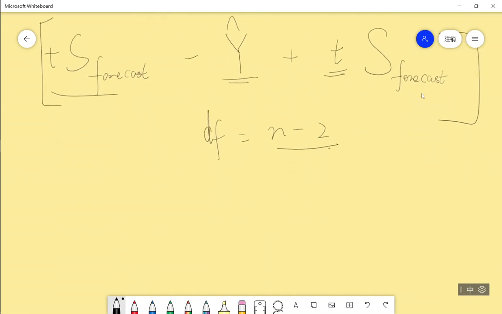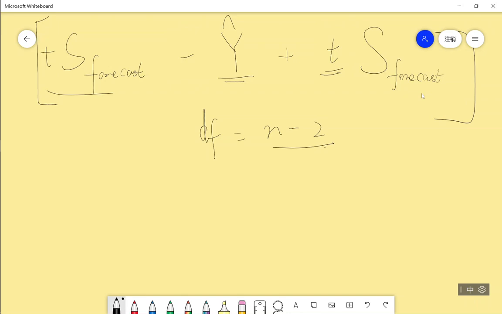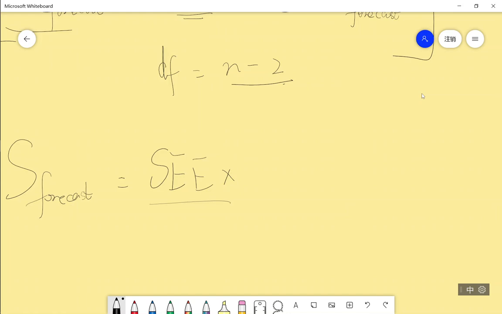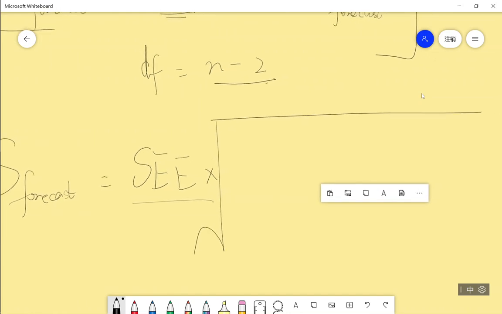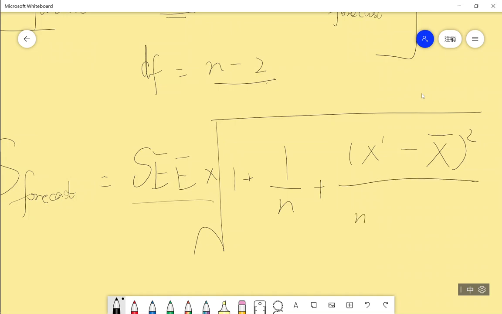And of course, the tricky part is the standard error of the forecast. So the S forecast is a little bit difficult for you to memorize, but I got a trick here. So we got SE, the standard error of the estimate. Okay, later I will show you the trick, but let's just hard write all this formula down. So the S forecast equals SE times the square root of 1 plus 1 divided by n, plus the given value of x, x0, subtract the average value of x, we square that, and we divide it by n minus 1 times the variance of x.